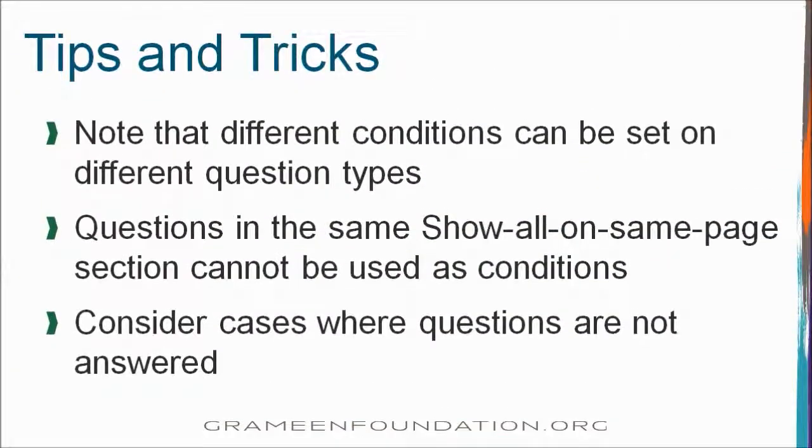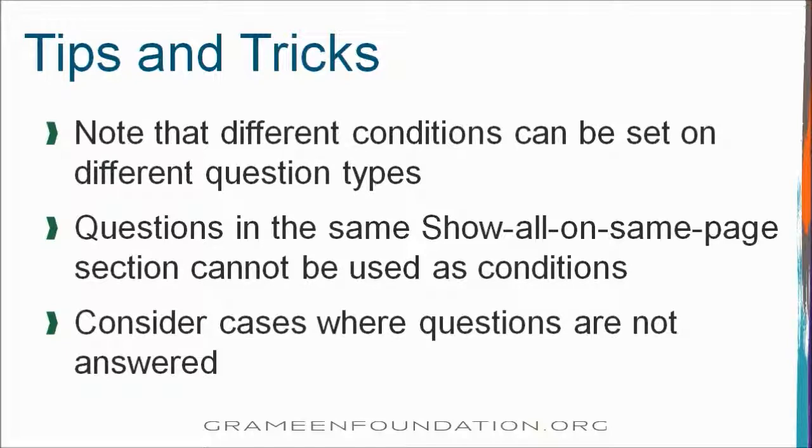Finally, here are some tips and tricks when using logic in surveys. First, note that different conditions can be set on different question types. For example, you could check if the answer for a text question matches a string of text exactly. Whereas for a photo or signature question, you can only check if they have been answered.